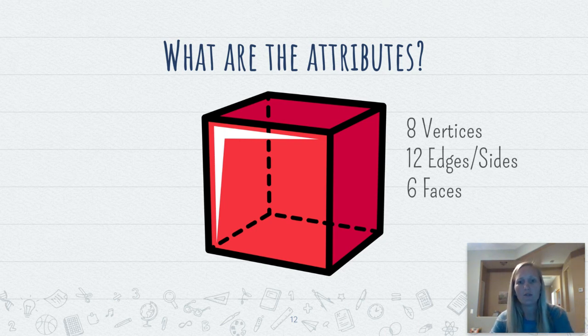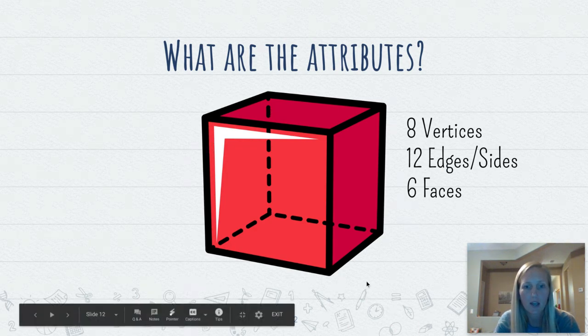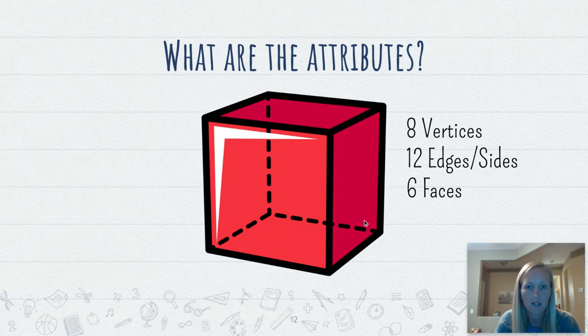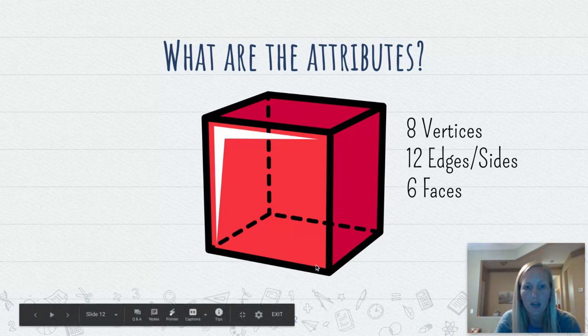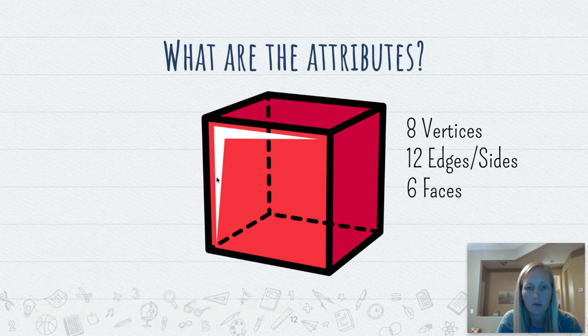All right, let's take a look at that. If you needed extra time, always just pause the video. That's the beauty of this online teaching, you just pause the video. So 1, 2, 3, 4. We're counting the edges now. 5, 6, 7, 8, 9, 10, 11, and I didn't count that one on the bottom, 12. Then our vertices 1, 2, 3, 4, 5, 6, 7, 8. These are the points where the sides meet. And then faces, 1 on the top, 2 on the bottom, 3, 4, 5, and 6.